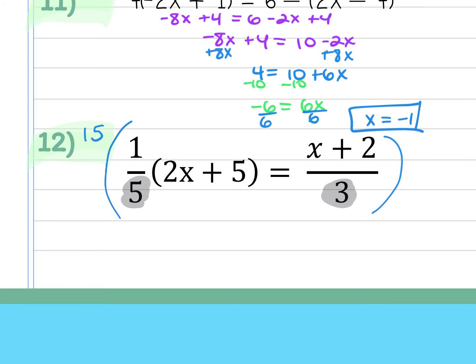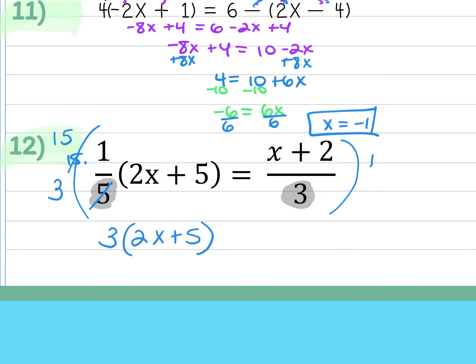Now this affects everything that's not in parentheses. So this 15 is going to get multiplied by the 1/5, and I'm going to change that to 3. I get 3, parentheses 2x plus 5. This 15 does not go inside the parentheses because we change the 1/5 and that then gets distributed in. The 15 does get multiplied on the other side over here though, and 3 goes into 15 5 times, and that 5 is going to get multiplied times both the x and the positive 2. So be really careful there. Make sure the 5 goes to both.